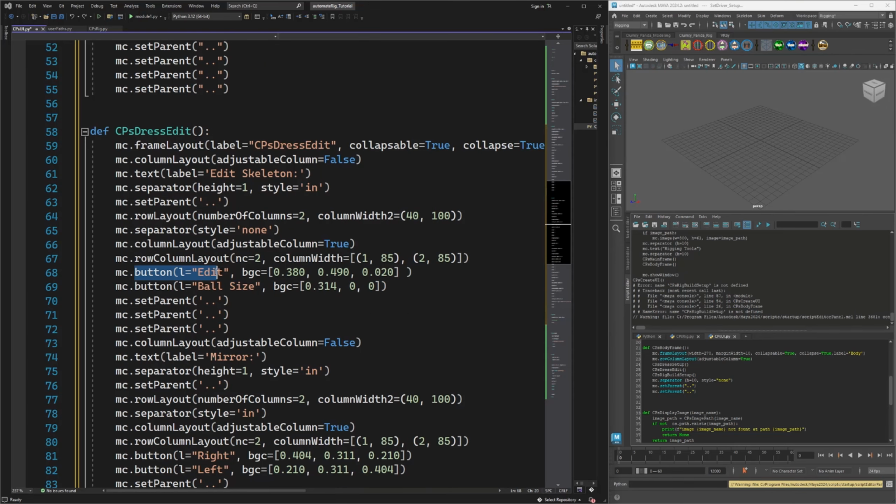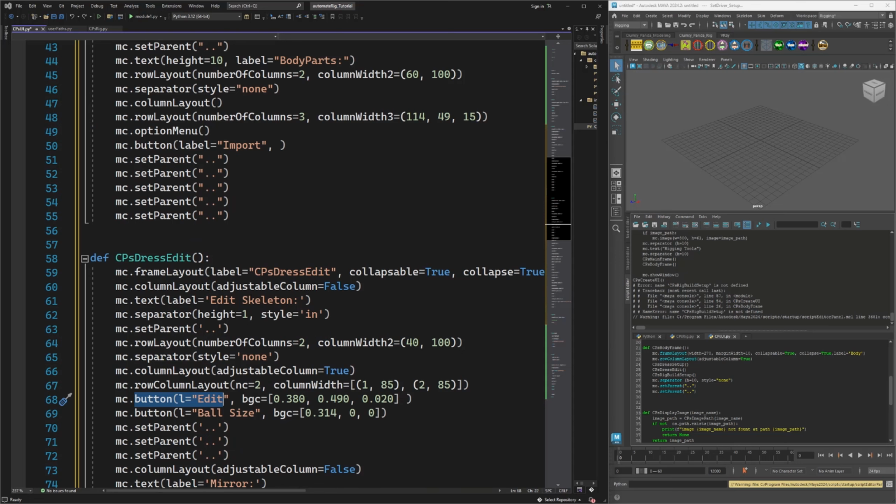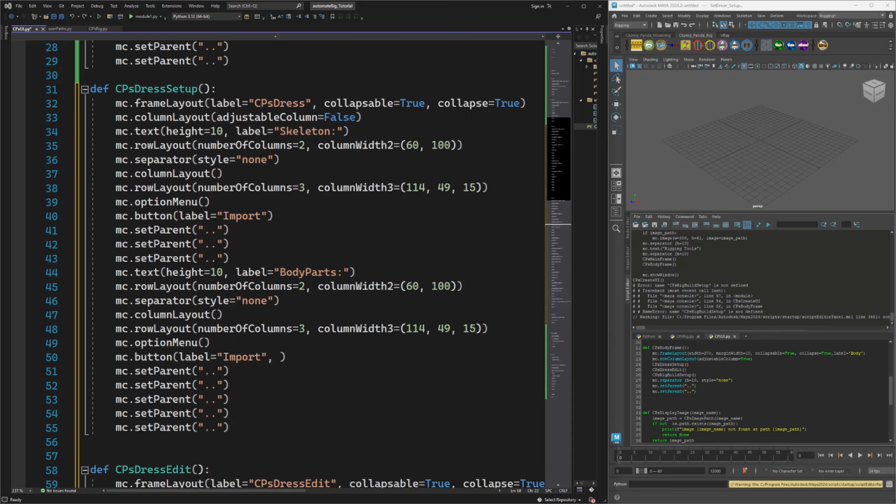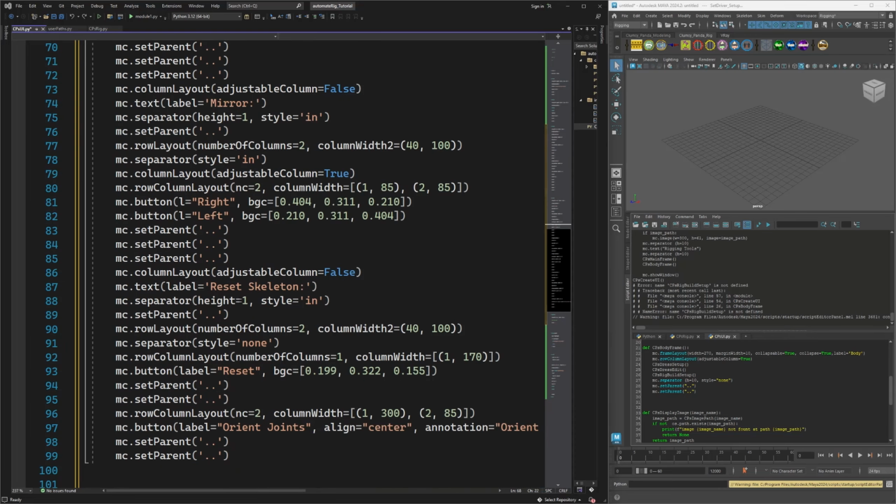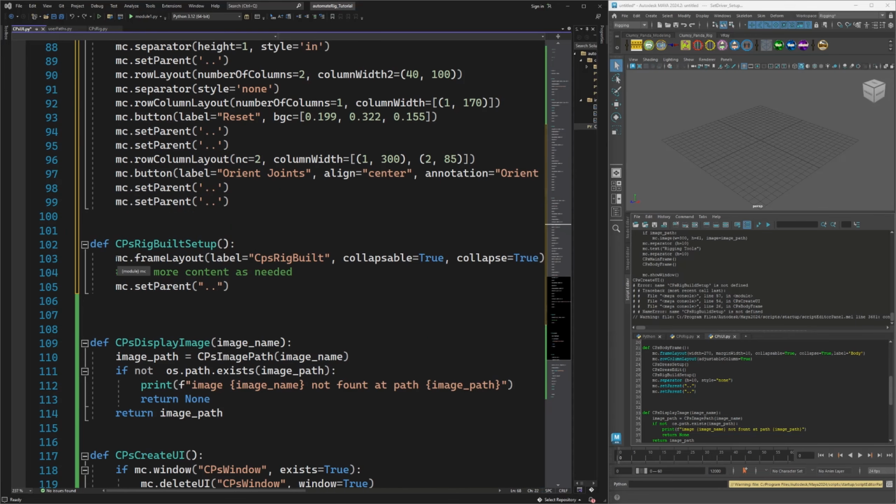We want these to be buttons. Each one consists of a button and also option menus, and the build setup will consist of just a click of a button also. Once we're done, especially when we finish doing IK and FK setup, we'll be able to actually combine everything with a simple button where it will build.